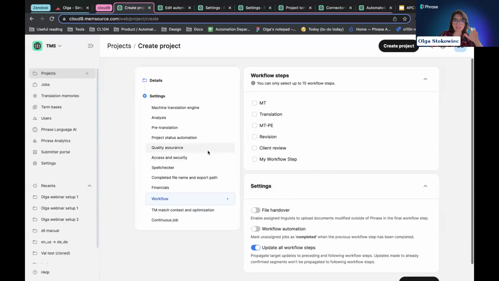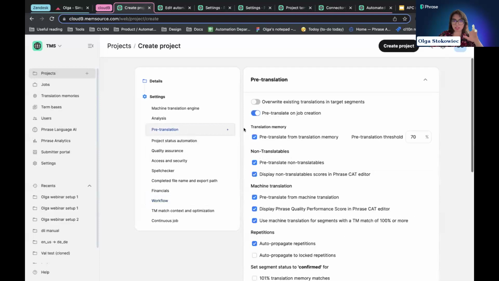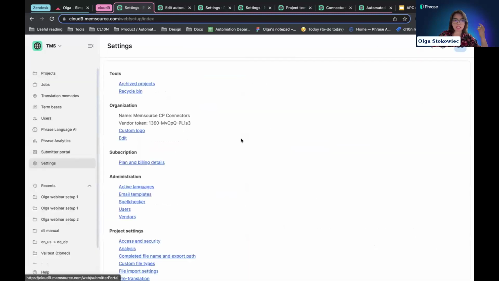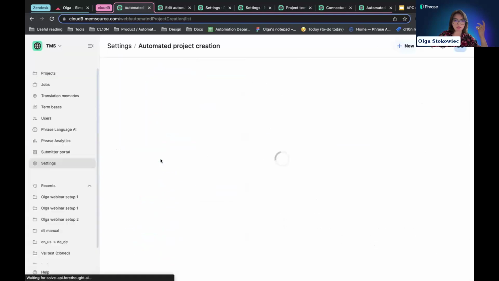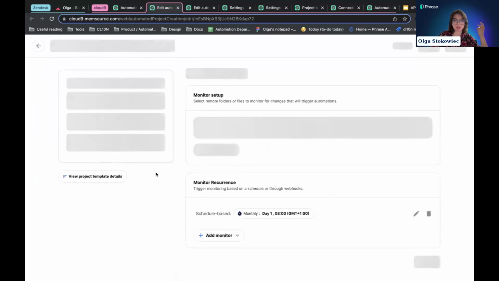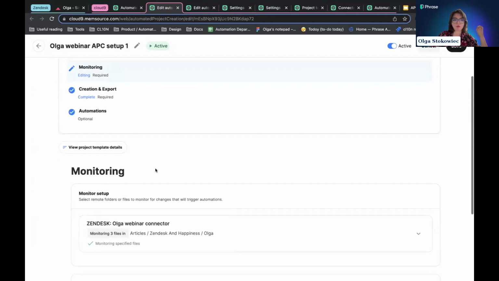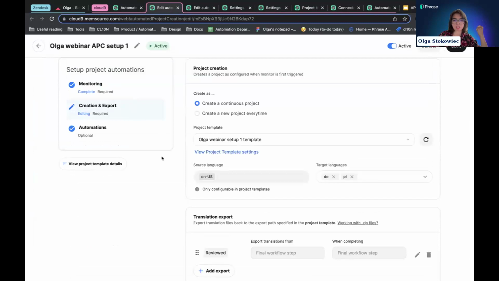So once all these settings are applied in the project template, so the pre-translation and the workflow updates, when creating an APC, I will here just quickly use my APC as a demonstration. Okay, it loaded, that's great. In the creation and export section, if we select the continuous project, that basically will allow APC to run on its own.